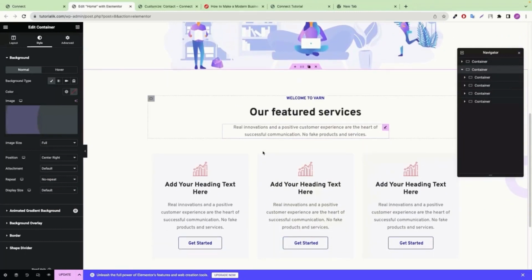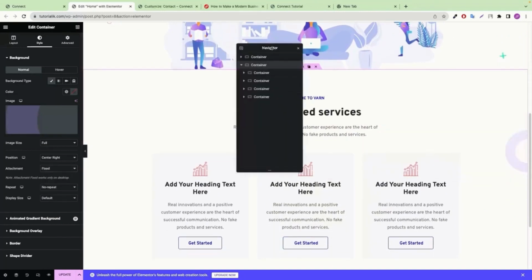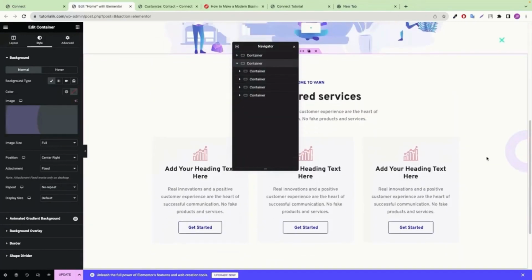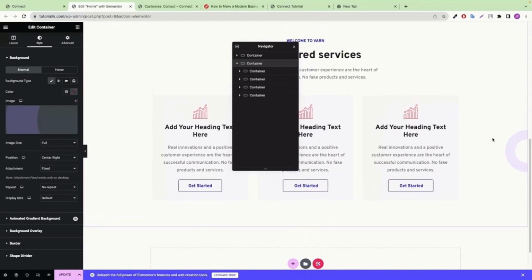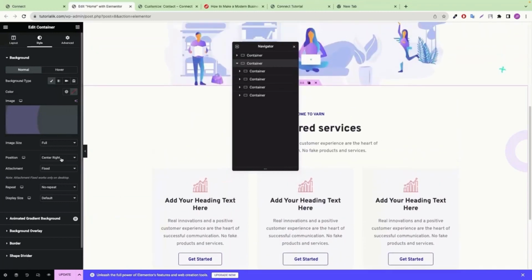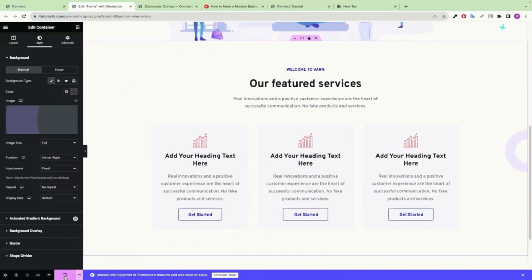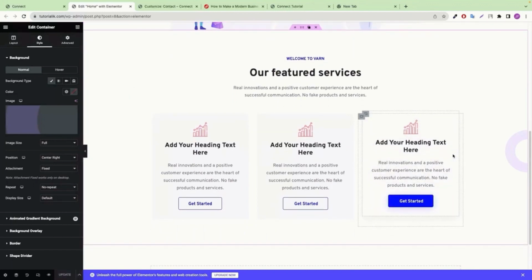As you can see, it's not fixed. So when I set it to fixed, as you can see, it will look like it's fixed. But when I go to the section, it's totally fixed. So you can make little changes in here and see what mainly happens if you go with the default one, or if you change this position. You can play around with it. All right, now let's simply click on this update button to update all of these changes.